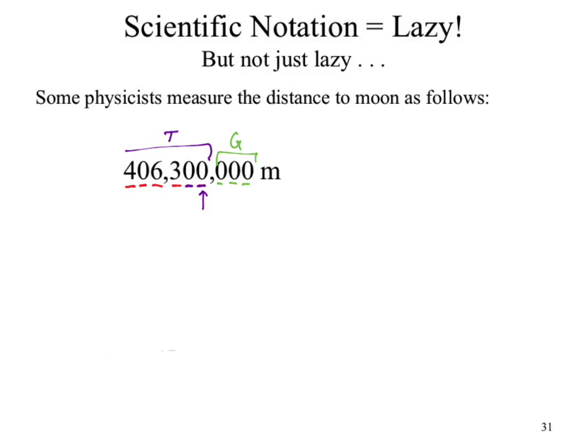So I need to come up with a way that when I report this measurement, where those purple zeros are actually significant. I need to change how I present this number to make sure that when someone looks at this, they understand that I have 6 significant digits, not 4. How do I do that? What do you got, Joey? Scientific notation.